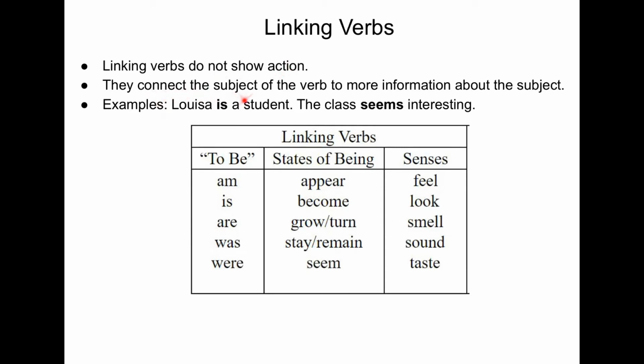So a more formal definition of linking verbs: they don't show action. They connect the subject of the verb to more information about the subject. Louisa is a student. The class seems interesting. And here's a pretty complete list, but remember that these sensory ones in particular can be action verbs depending on context. That's the difference between someone looking good and looking around.